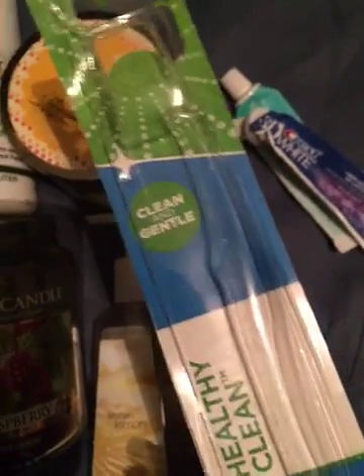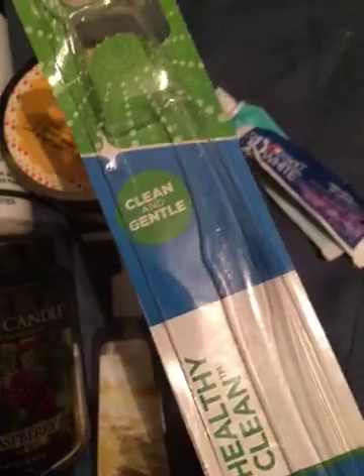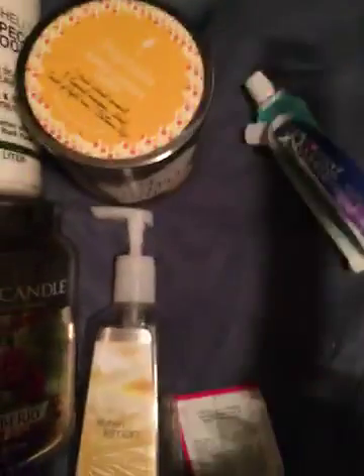I included this because I opened it up on vacation — it was brand new and when I opened it and went to put it in my mouth, it jabbed my gums and made me start to bleed, and it hurt for like 3 days. So I would not purchase this Oral-B toothbrush again.